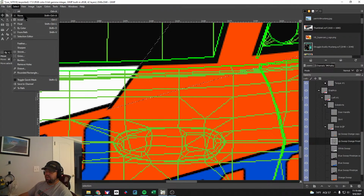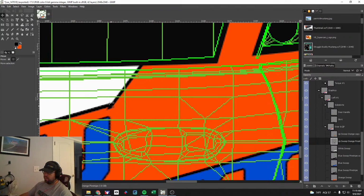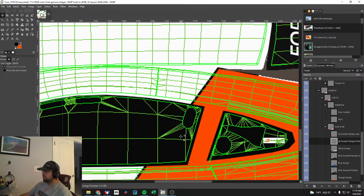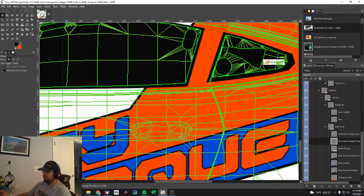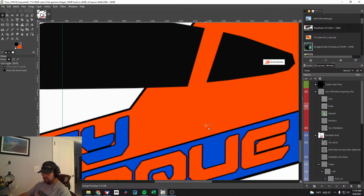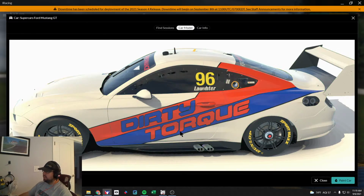Like so. Perfect. That way I don't have all that extra color happening in the background, right? I've only got the color that I wanted to paint. So let's get a look. I'll turn off the wire real fast. Do I like the general idea?